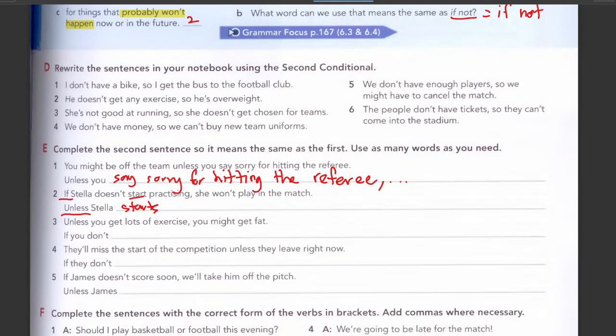So this is exercise E. Rewrite the sentence as given, but keep the same meaning. Okay, finish that one too, until question number 5. Okay, so please, again, pause the video if you have to. Of course you have to. And finish this exercise first. And then after you have finished, please continue the video and we are going to look at exercise F.